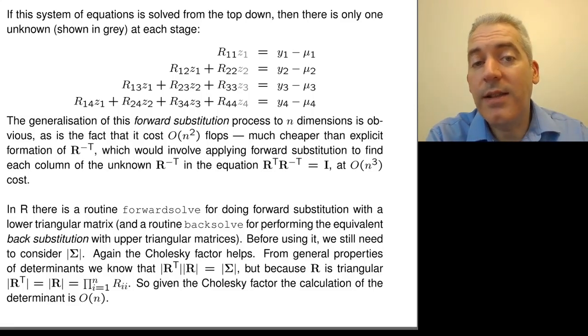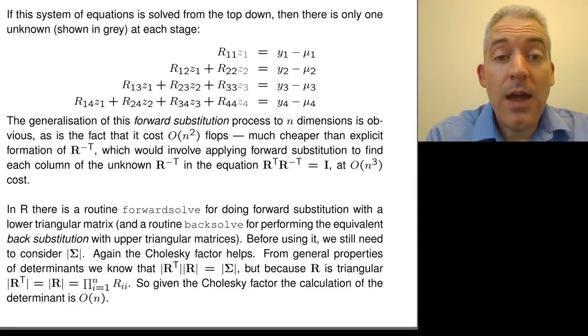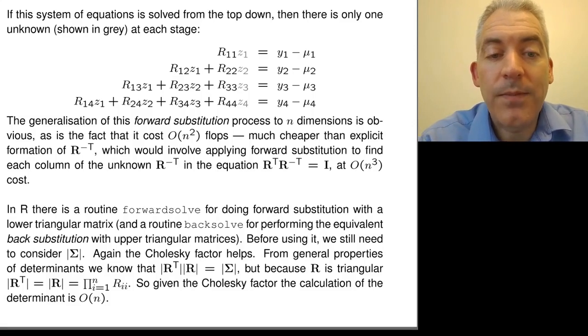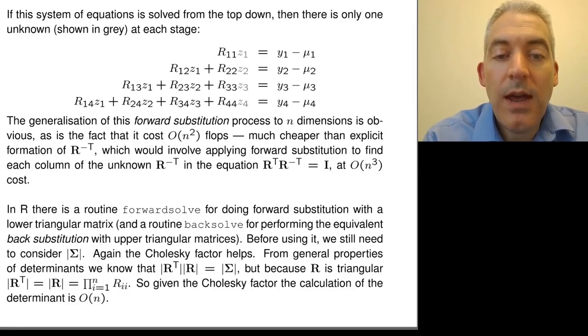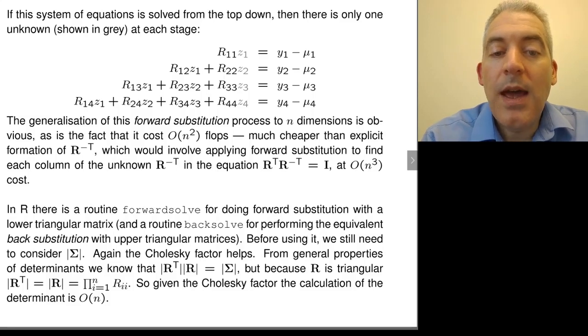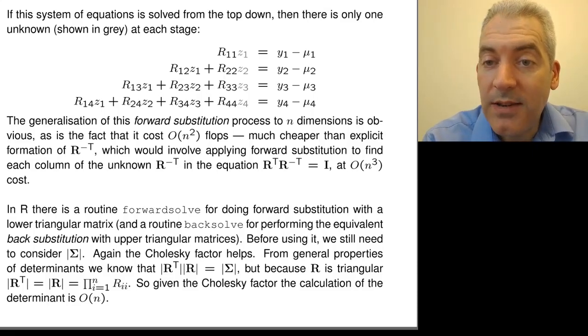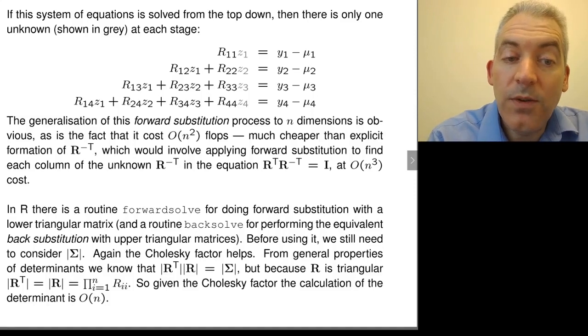So solving triangular linear systems like this is very simple and straightforward. And so here we've solved this problem very, very straightforwardly. This is called forward substitution. In R, there's a function called forward solve, which does forward substitution for you using a lower triangular matrix. If we had an upper triangular linear system to solve, in that case, you start at the bottom with the very last element and work your way up. That's called backward substitution, and there's a function in R called backsolve for doing that as well.